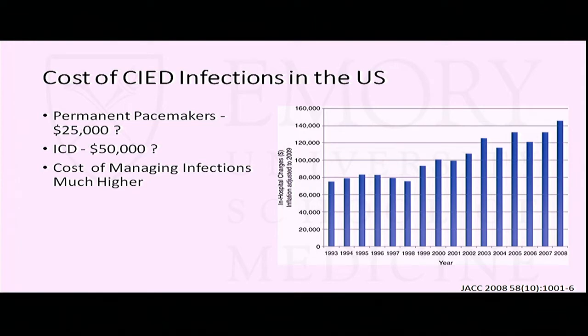And any of you taking care of these patients realize you can really get into some challenging situations, especially those that are pacemaker dependent, and also with recurrence of infections. And sometimes you have a secondary site that seeds, et cetera. And so these numbers are up to $140,000 in 2008. In 2017 dollars, that's probably over $250,000 with the increase in healthcare costs that have occurred over that period of time. So the cost of an infected device is incredibly expensive.